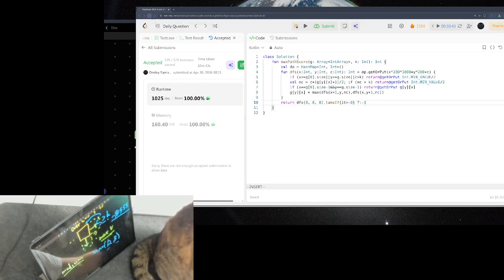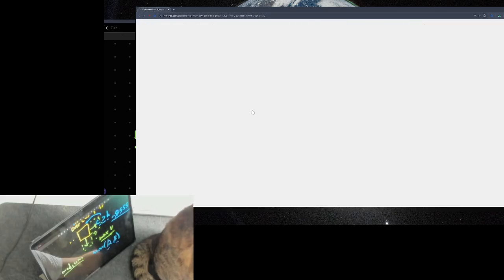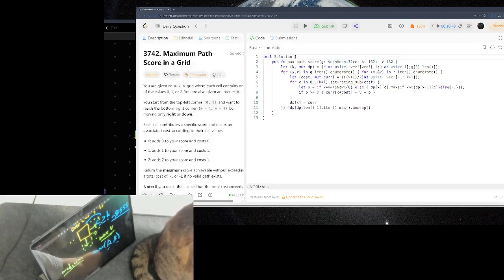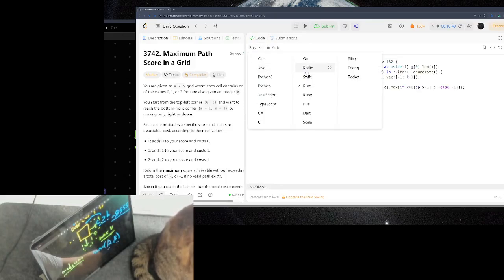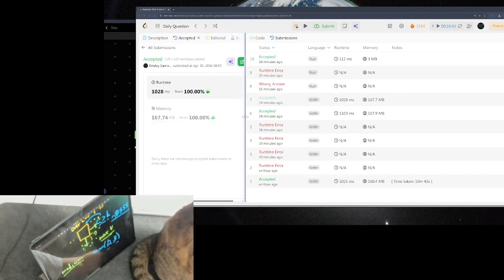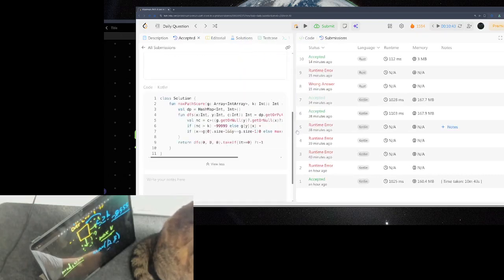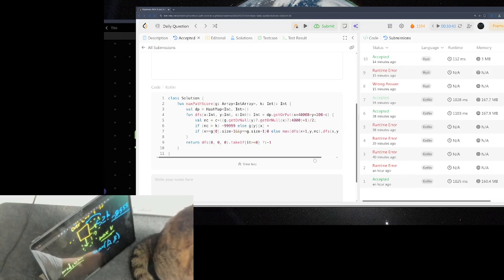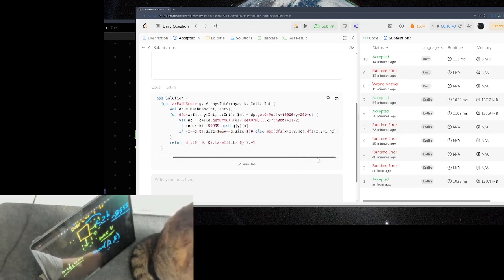So now let's look at the Golfed solution. It's very similar. Let's start with Kotlin. By the way, I spent 10 minutes to write this first variant and almost 1 hour the Golfed one. Now this is the Golfed version, and it's just rewritten in a more interesting way.